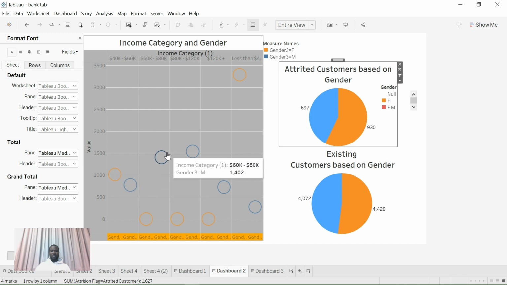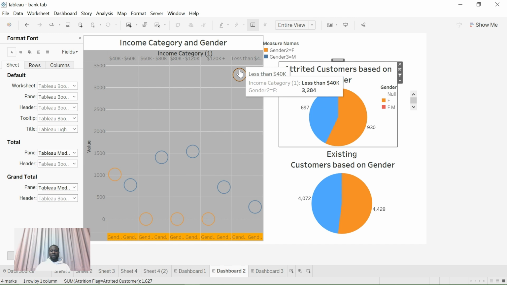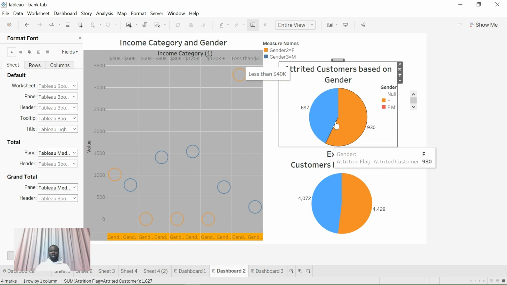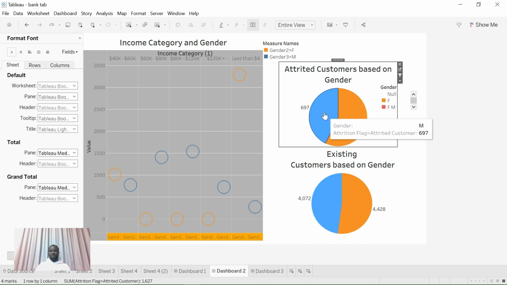When you check the other one, 60K to 80K, you have the male leading here. When you have less than 40K, you have the female also leading, with a total number of 3,284. All right, the same applies to this one. The attrited customers are based on gender, so you have the male in blue and the female in orange.